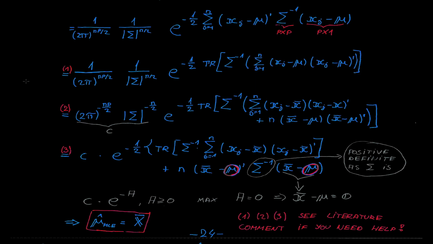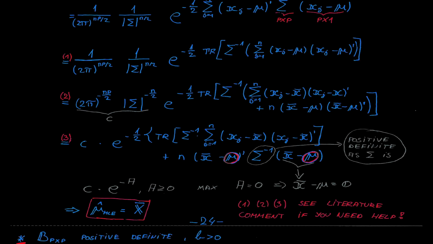Just add and subtract in each of those brackets the average, so x average, x bar. By doing that and multiplying corresponding pairs, you will get the result immediately. So this part is just some matrix algebra. What you need to do, the trick, is to add and subtract the sample average, so x with the bar, and you will get this result.